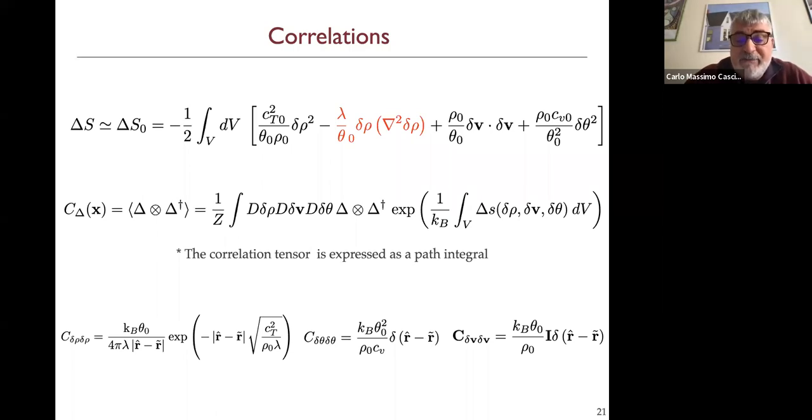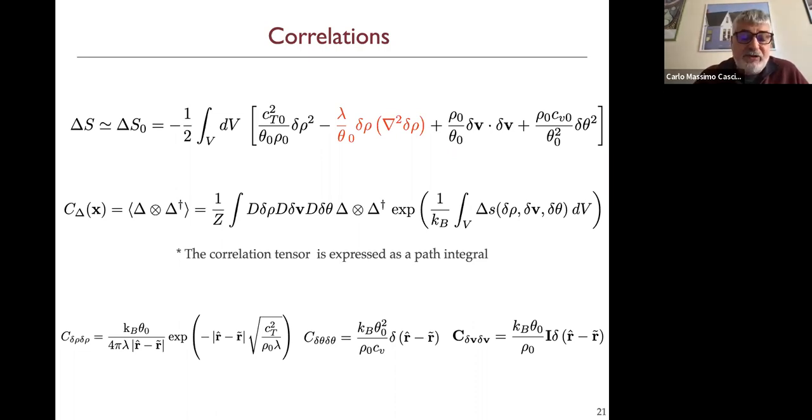So this integral is called the path integral. Generally speaking, it's almost impossible to evaluate analytically, but in our case we can play a little trick, which is to write approximately the entropy as a quadratic form with respect to the fluctuation around the maximum. In this way, this path integral becomes a Gaussian path integral, which can be solved analytically. As a consequence, now we have access to the equilibrium correlations: density-density, temperature-temperature, velocity-velocity, and the mixed ones, which are zero in this case. And then we have a characterization of the correlation in the system.